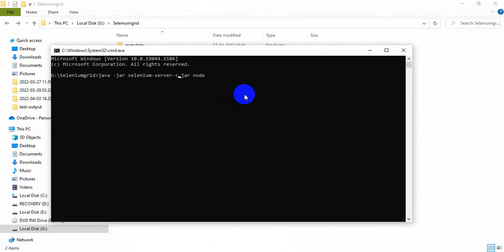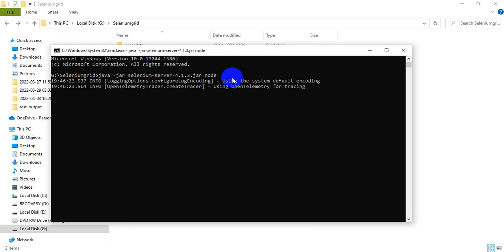The version is 4.1.3, 4.1.3 jar, role as node.